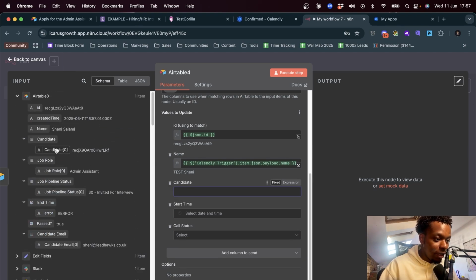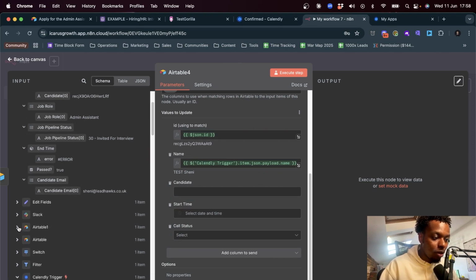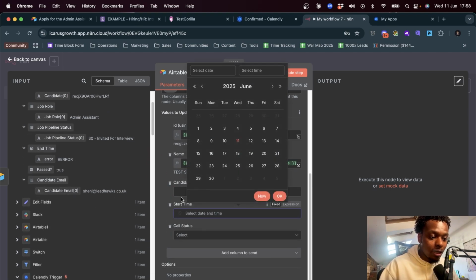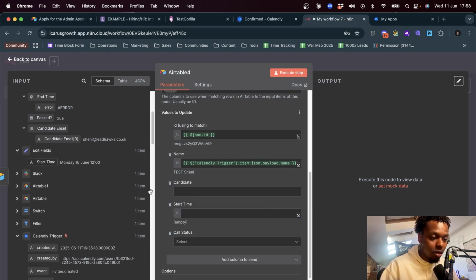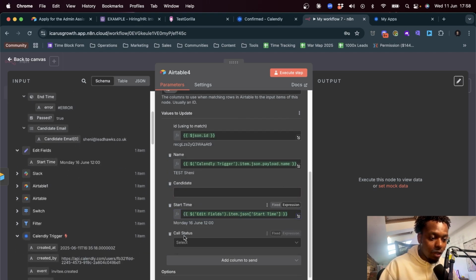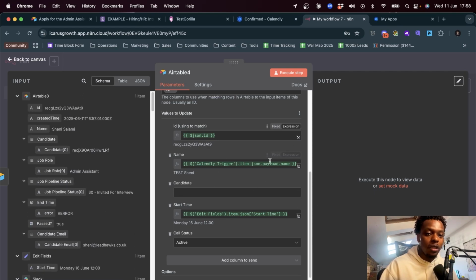If we get the candidate record from this step here, we'll still add the candidate record, and we'll actually take it from one of the previous steps. Then we'll take the start time as an expression, and that expression is going to be the start time from edit fields. The call status is always going to be active. And from there, we should have everything that we need in order to generate a row inside of the interviews table.